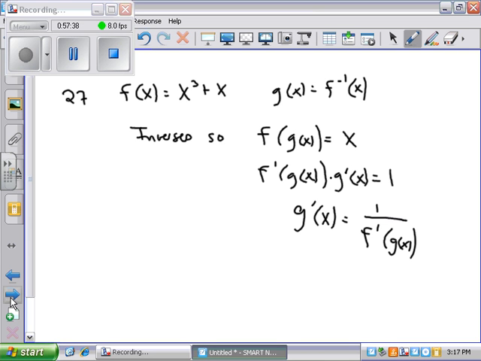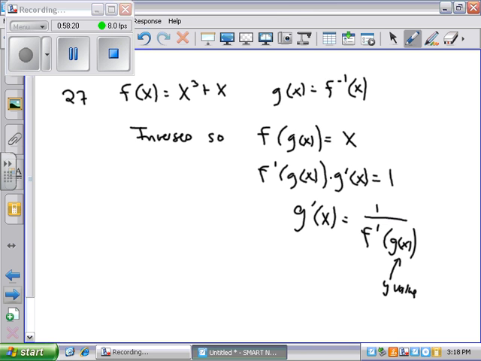And if you found the derivative of both sides, if you applied the chain rule, you would take the derivative of f, prime, leave the inside alone, g of x, times the derivative of the inside, g prime of x. That would equal the derivative of the other side, which would be 1. So when you divide, what you find is that if you want to find the derivative of an inverse, what you have to do is take 1 over the derivative of the function at g of x, not x. So it means at the y value.